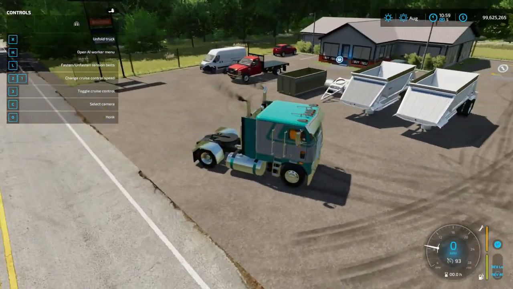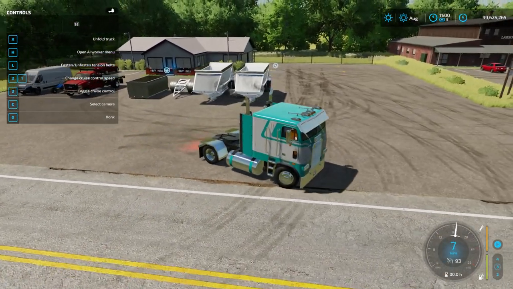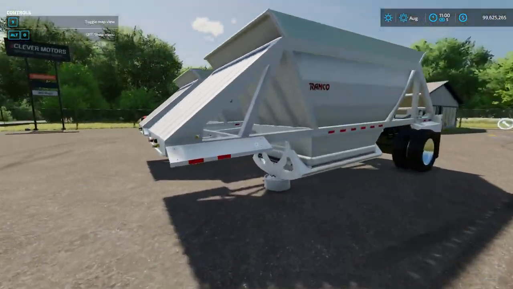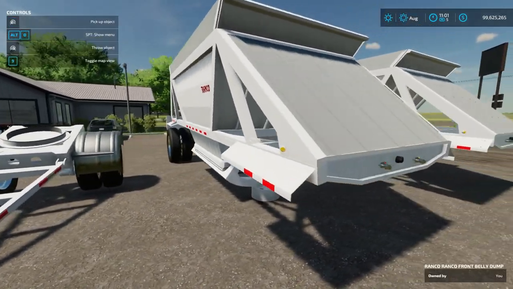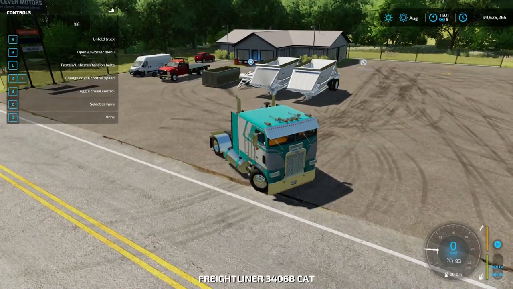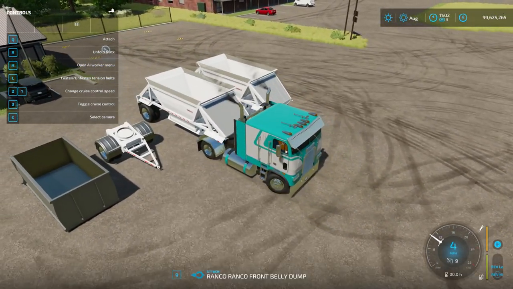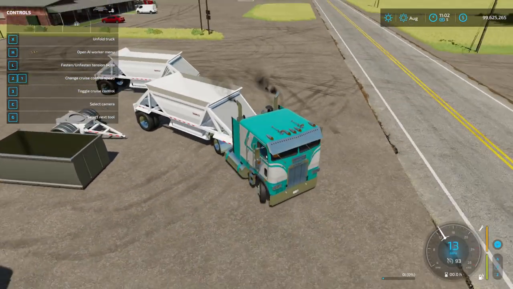So I'm not quite sure how this is supposed to go. I guess we'll do it like this. What's the difference between these? Belly dump, front belly. Okay, so I guess this is the front, and this is the back. Yeah, it does say back. So this was the front, right? I guess it'll tell us when we hook up to it. Front, yes. And then I guess we need the dolly here.